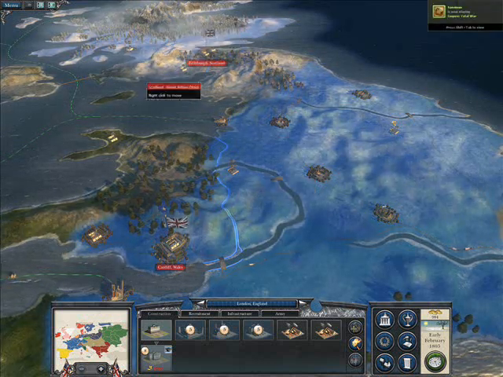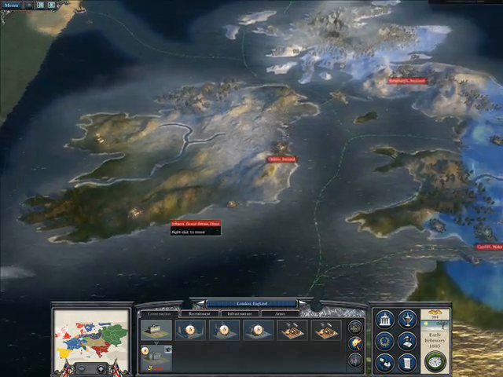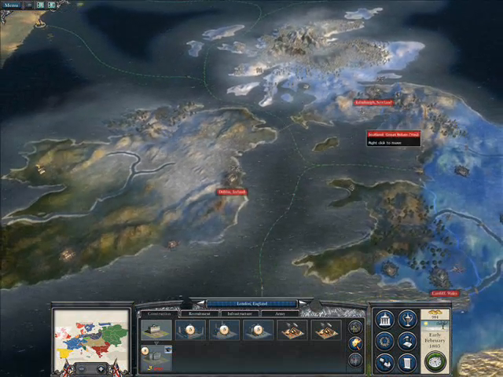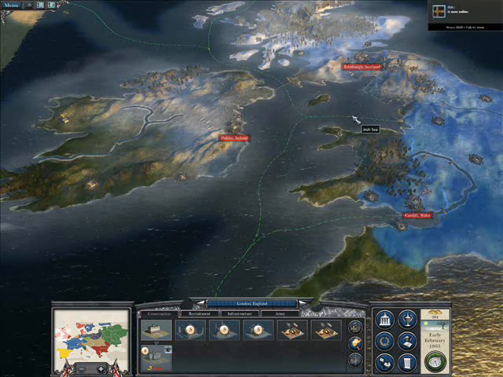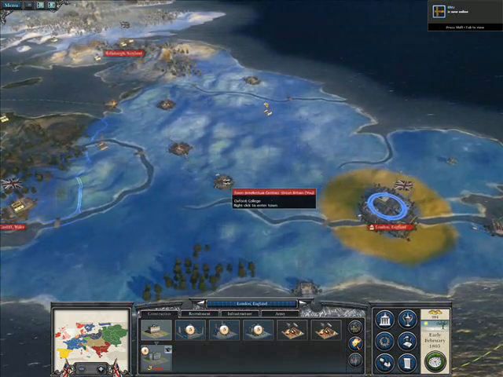I'm also building 2 new trade ports, one in Ireland and one in Scotland, and not actually being built in Edinburgh and Dublin. With that increased trade, I'll then have more money coming in. More money means I can build a bigger army and a bigger navy. So things are going quite well so far.